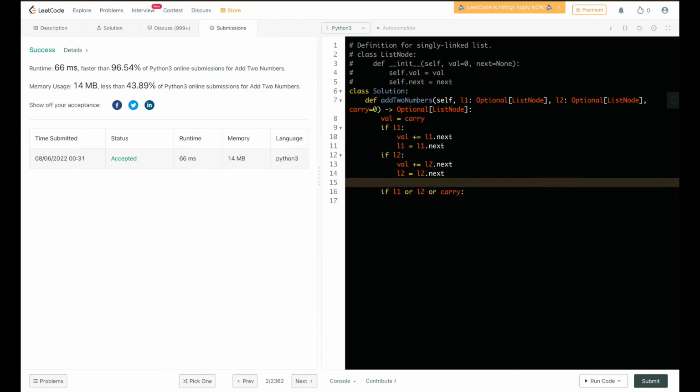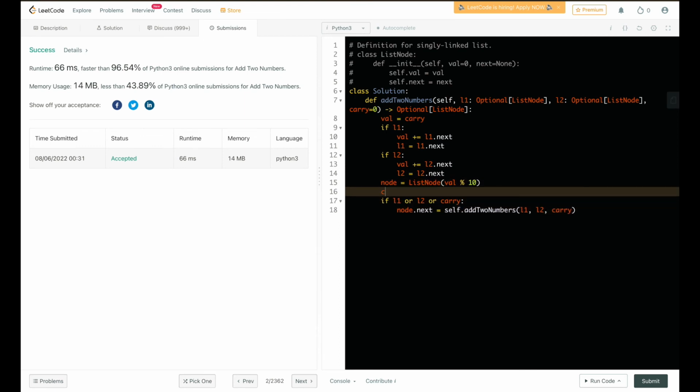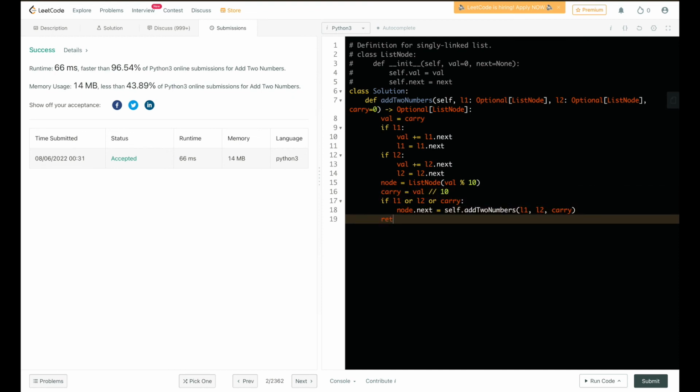We'll also create the new node, which is ListNode of val modulus 10, and then here we'll do node.next equal to self.addTwoNumbers, and we'll call this with L1, L2 and carry. So we have to update the carry also. Carry equal to val divided by 10, and at the end we have to return node.